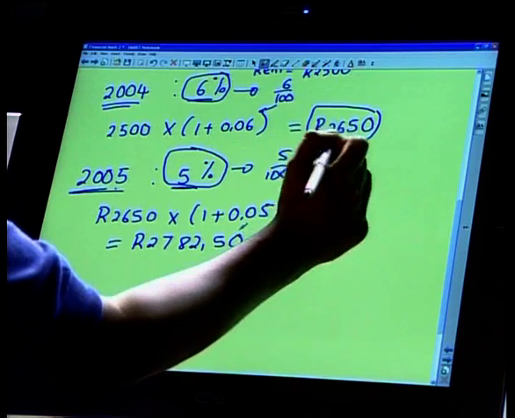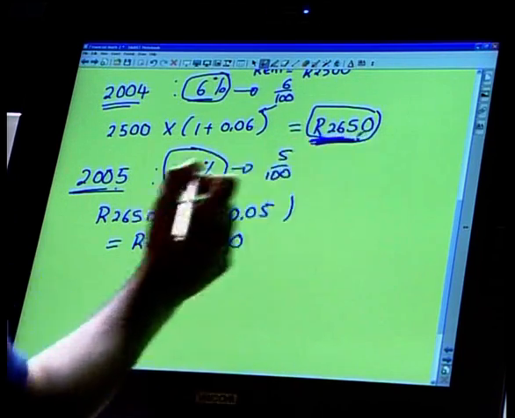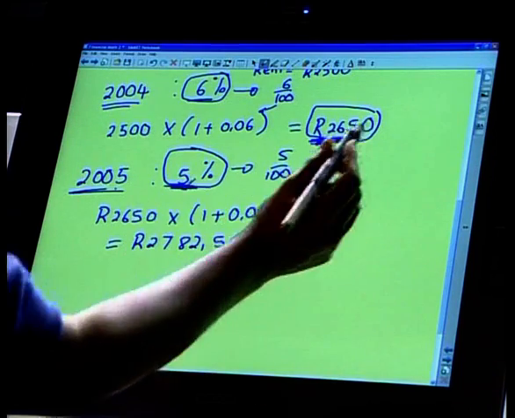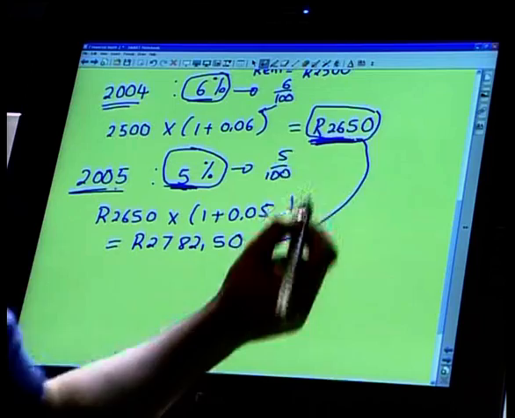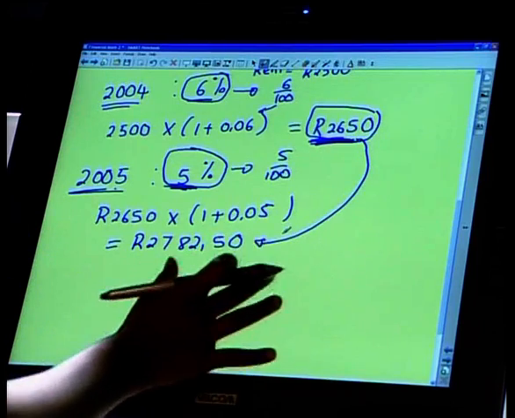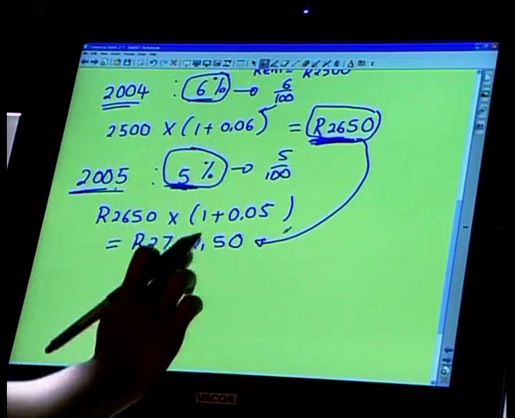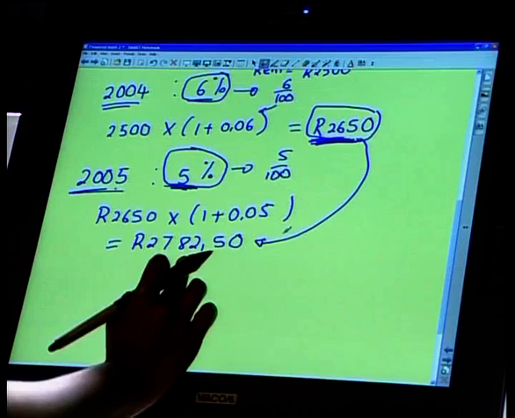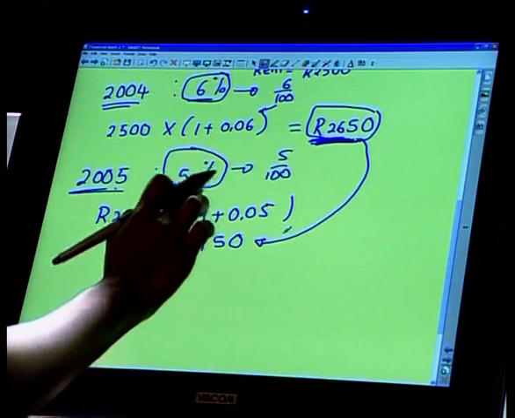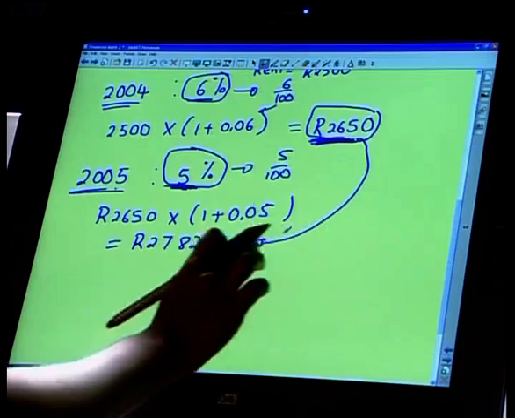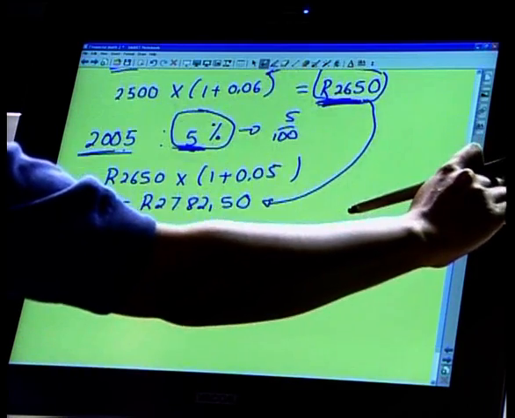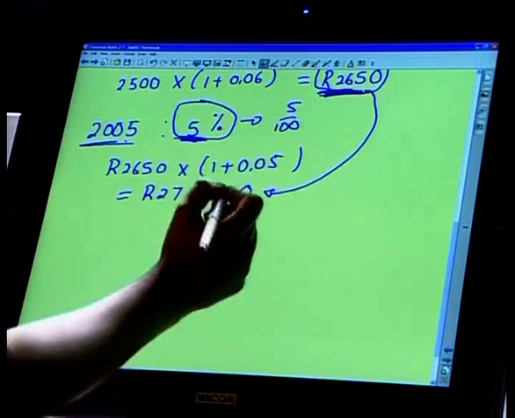And this is exactly the point that I'm making here. You can see that even though the inflation rate is lower, the rent hasn't decreased. No, it hasn't decreased. It's just increasing at a slower rate. So if the rate was more than 6%, this amount would have been much, much higher. But because the inflation has now dropped to 5%, the rent is increasing at a slower rate. Okay, but it's still increasing.